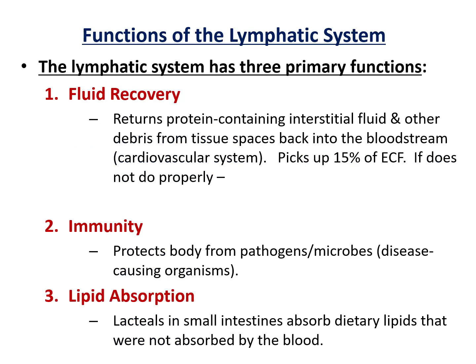Same thing here for the functions. We've talked about this already. Fluid recovery, certainly immunological screening. All right, we pass the lymphatic fluid through lymph nodes and organs as a surveillance function for potential pathogens. And then lastly, that we haven't talked about is that there are specialized lymphatics in the digestive tract. I may have mentioned it during digestion, that there's specialized lymphatics called lacteals.